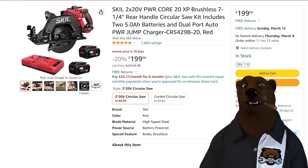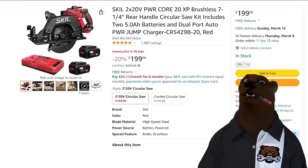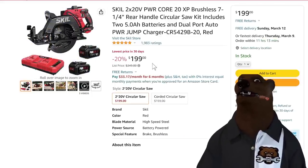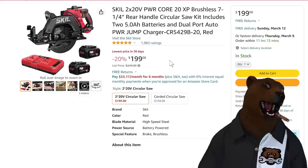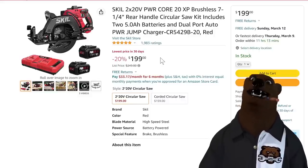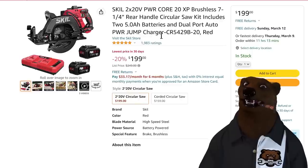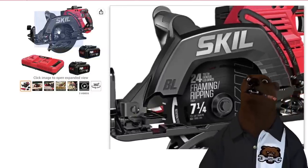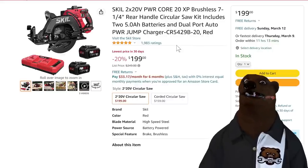If you want to go cordless — the Skil rear-handle saw. This is basically a 40-volt system using dual 20-volt batteries, and it comes with the dual batteries and dual charger. It's $200, which is $50 off list — lowest price in 30 days. I've been dying to get my paws on this. I'm in the Skil platform. The brushless stuff is stepping up into prosumer grade. This is definitely a prosumer-grade saw — you're going to be loving life with this saw. $200 is serious money for a serious saw with serious power.